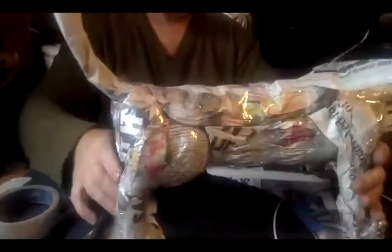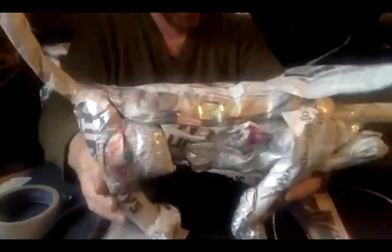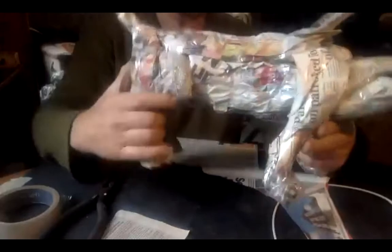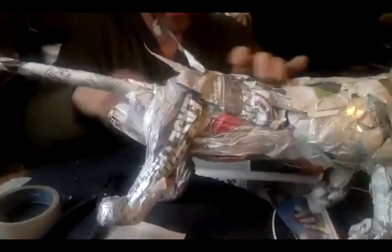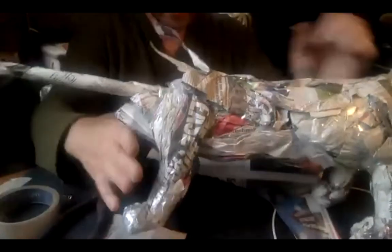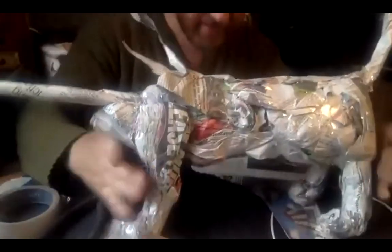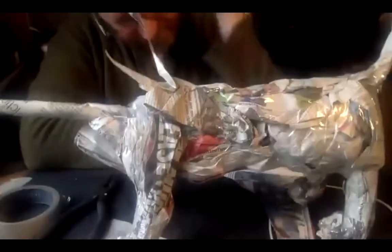Yeah, I think that's more or less it. You can kind of move the legs around. For example, if you want it walking, you can experiment with the legs in different positions, with that leg off the ground. Yeah, you can kind of twist it, move it around a bit until it's solid.